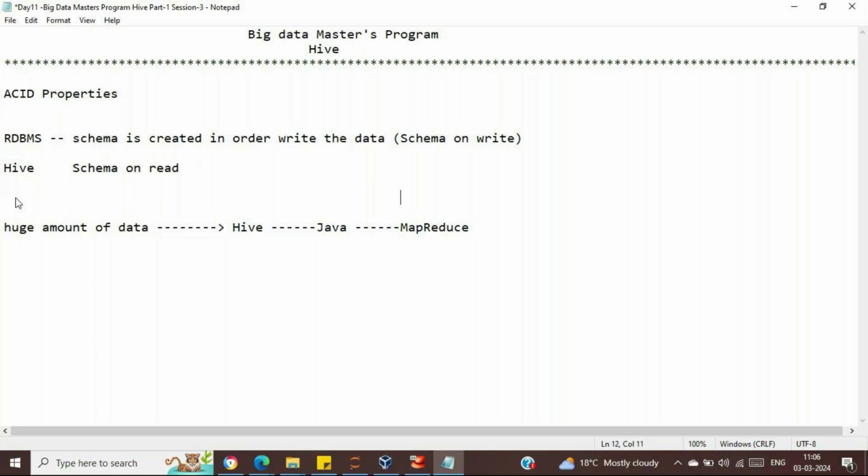So this is nothing but the processing engine. We were able to process the data with MapReduce, and this is the beauty of Hive: there is no need to learn Java and all. We are just writing our code in a SQL-like language, that is HQL, and we are able to do the analysis on top of this data with the help of the MapReduce processing engine of Hadoop.